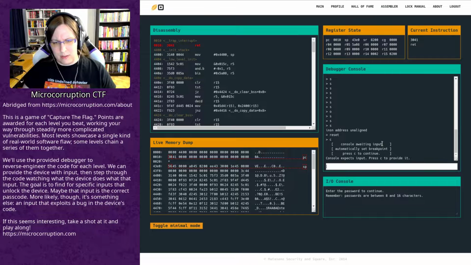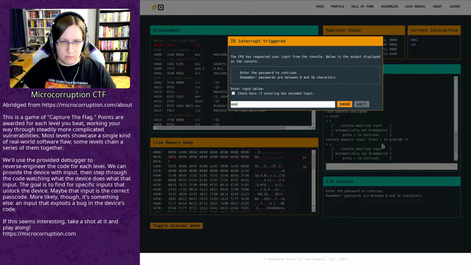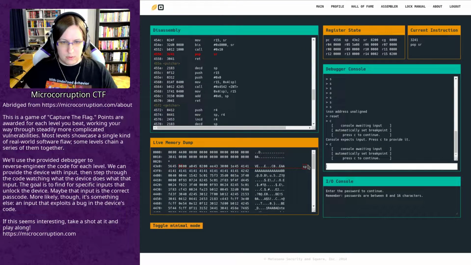Now I'm going to give 16 A's and then 2 B's for funsies. Notice how we had a bunch of blank stuff that we could overwrite, but these 2 B's overwrote something that actually mattered.